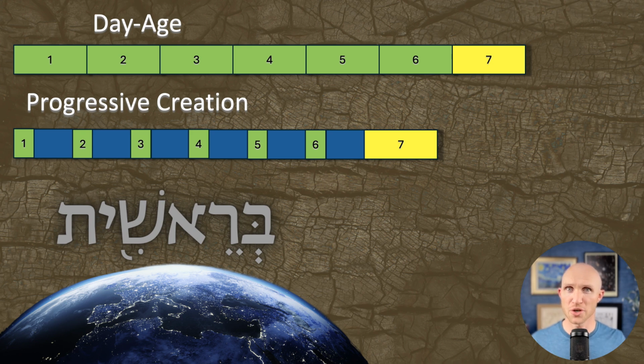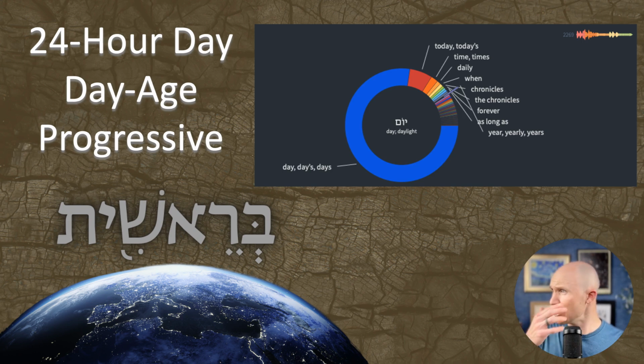Not all old Earth creationists are going to hold to that particular viewpoint, but it is out there, and there are variations of it, such as the gap actually being between verses 2 and 3 rather than verse 1 and 2. Each one of these viewpoints that we've covered so far, both young Earth creationism and old Earth creationism, are going to use this Hebrew word yom as part of their defense. Certainly not all of their defense, but as part of the defense for how they are coming to their interpretation.